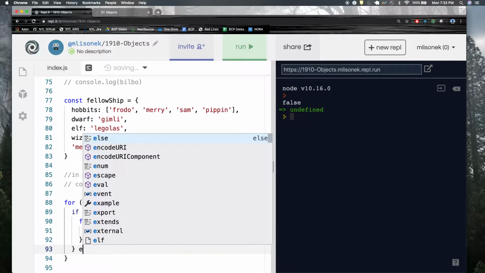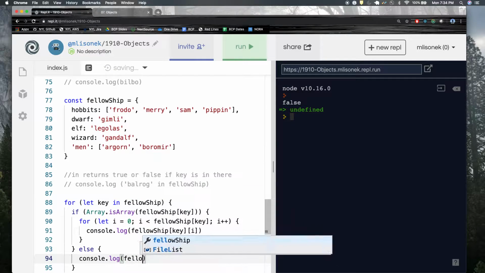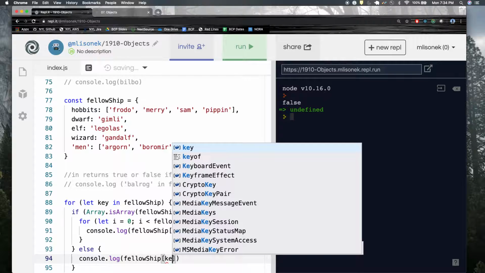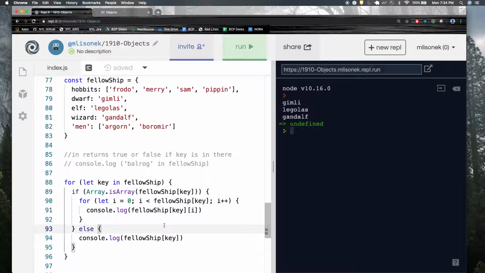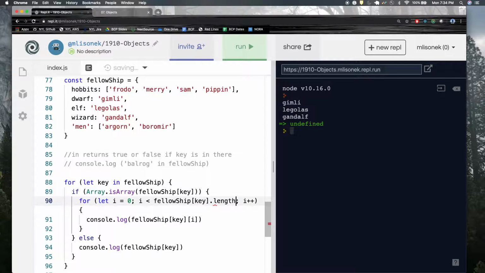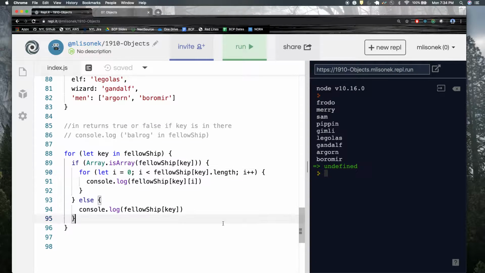Else, I could just console.log fellowship at key. Dot length. Whoops. So we get everyone.